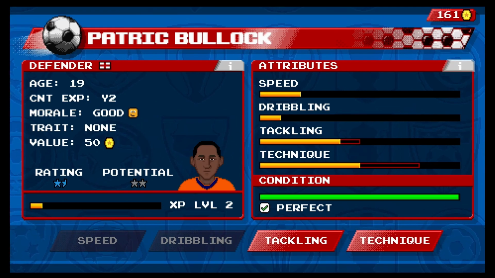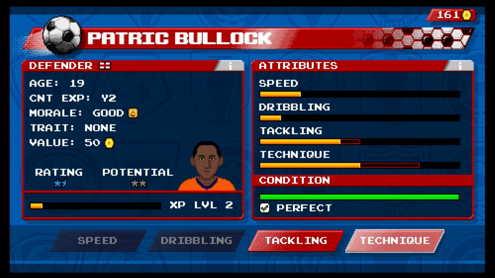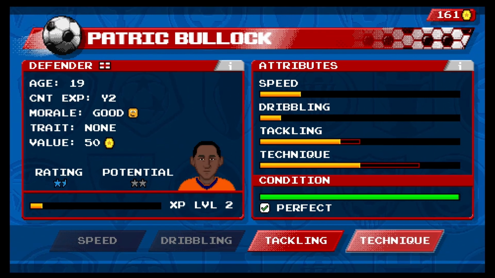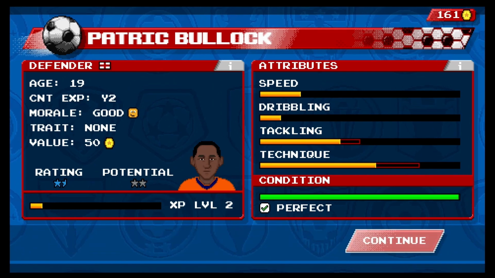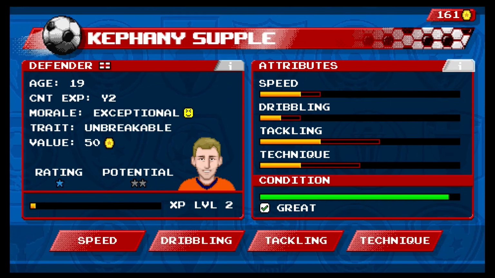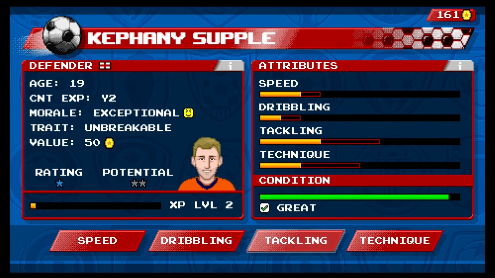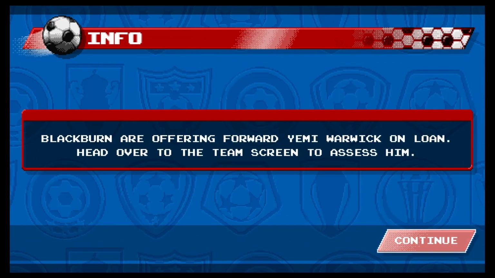Condition is perfect. So, either tackling or technique. He's a defender. His tackling is pretty good. His technique could be better. So let's go technique. There we go. Oh, this guy, he's also a defender. Dribbling is terrible. Technique is terrible. So we are going to do his technique as well. Needs to get better. Continue.